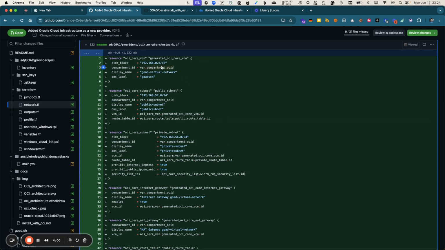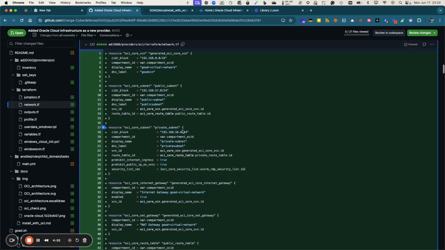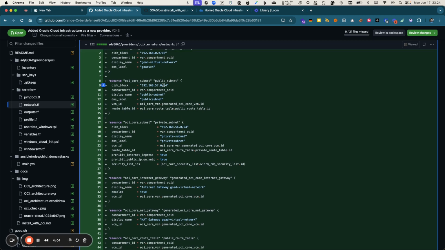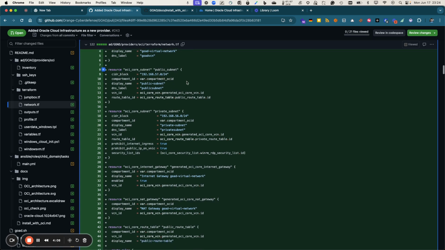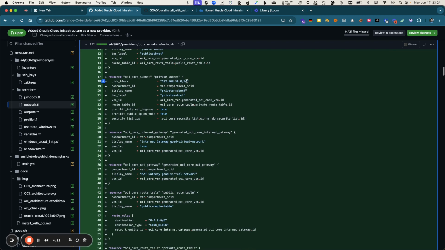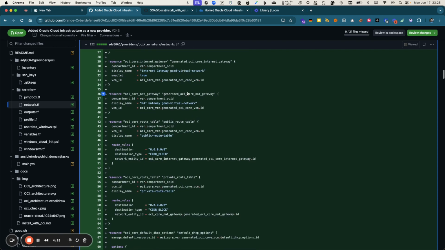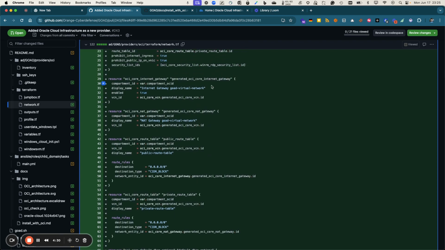In the VCN, I have a /16 CIDR block. After that, I created the first one, the public subnet, .57.0/24, so 256 IPs. I also created a private subnet, this is the 56.0, because if you look into the solution, these are the CIDR blocks they are using. So I said to go with the existing ones. If you want to play in a different environment, you can change it in there. Then I started the definition of the VCN.